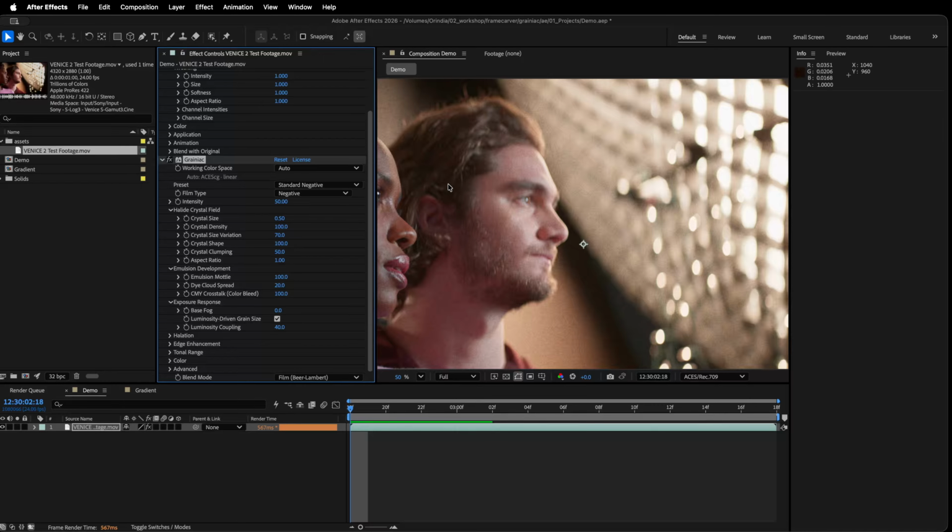And I have a few different presets here. This one uses a film blend mode, which naturally darkens the image as real film grain would. So you'll notice as I toggle this on and off, the overall image exposure seems to drop a little bit. If you're working on a VFX comp and you're really wanting to preserve the luminance, I would switch to the balanced blend mode. If I toggle this on and off, you'll see it's perfectly preserving your original exposure, and your grain is just balanced in the middle. So it's not lightening, it's not darkening.